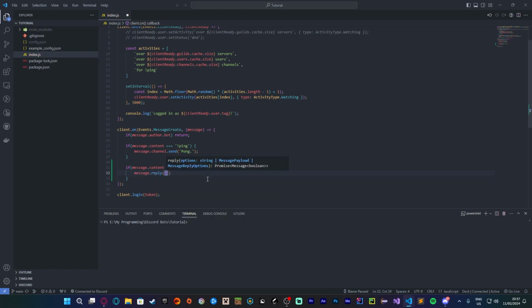Then we have to do something different. They changed it recently, however, it's quite simple. We have to open the curly braces, content colon with some parentheses, and just put "this is a reply". Then I'm going to put a semicolon on there.